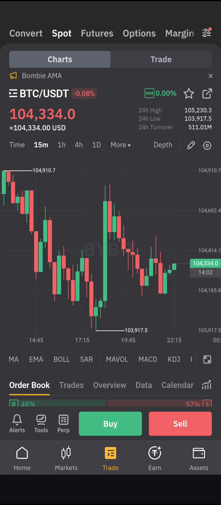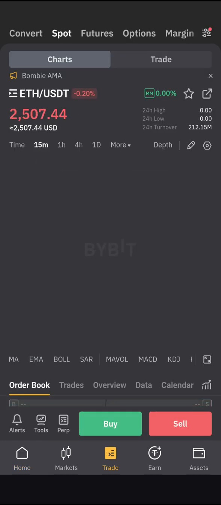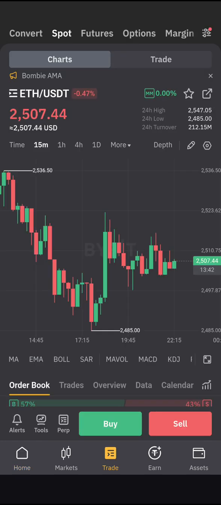Okay, so looking at this one also, you can come out here to look at some of those coins. Anyone that benefits you, anyone that profits you, is the one you're going to buy. So aside from this, you can still look at this ETH. ETH is also good, and it has been doing well in the past few minutes or few days.